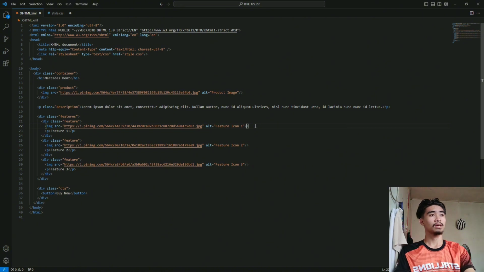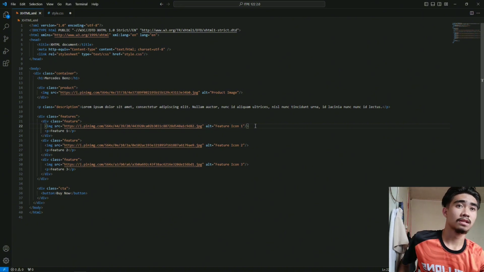So, when I first wrote XHTML, I thought it is more like HTML, but strict. I forgot about this aspect in XHTML, that before you close something such as line breaks or images, you need to have a slash at the end so that it is identified as self-closing.